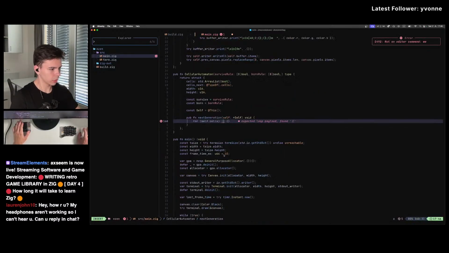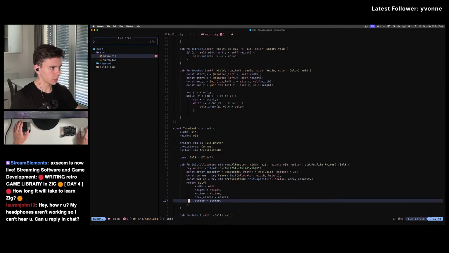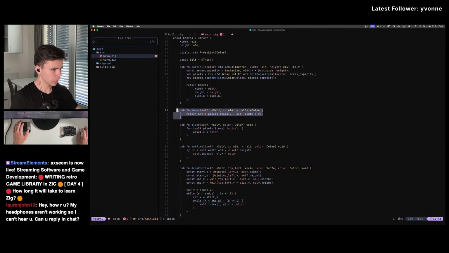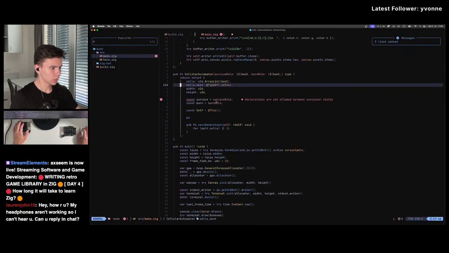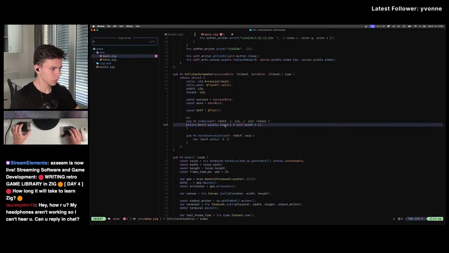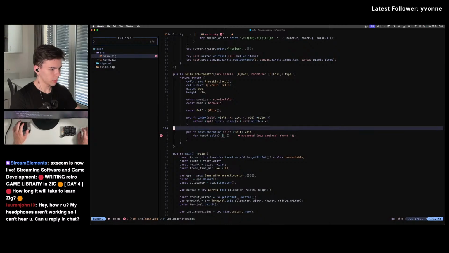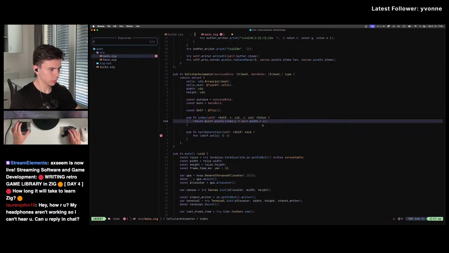Going through each cell, I need a way to index them. Let's just copy it for now. Okay, self, x, y, self, cells.